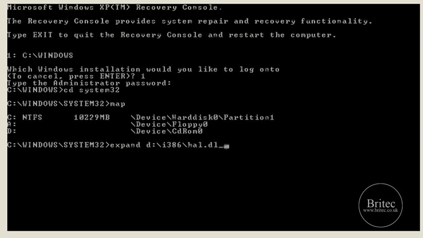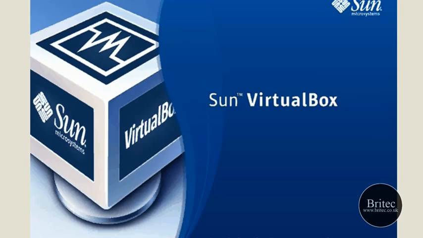Okay, and then once you've done that, push enter, and that will actually copy the file into the actual folder and overwrite. Now you may see a message come up saying, do you want to overwrite this file? You say yes at this point. Okay, I don't need to overwrite it because I know it's not there because I've deleted it, to make the error message come up. And once you've done that, we're going to exit to reboot the system. Make sure you take the CD out.